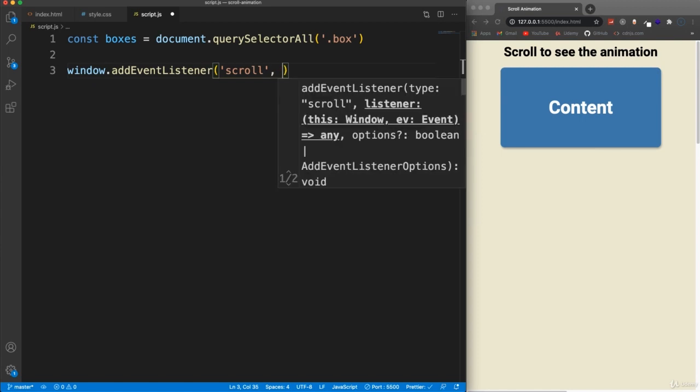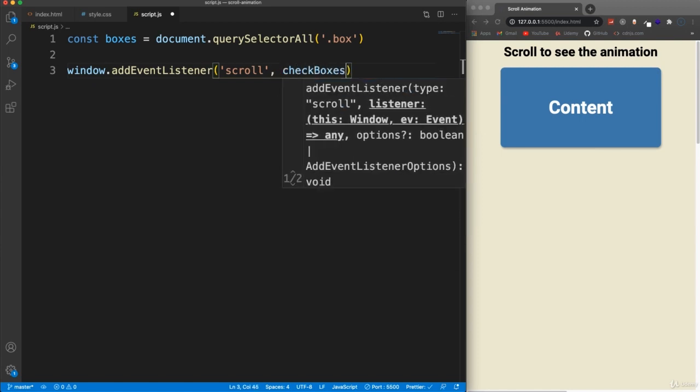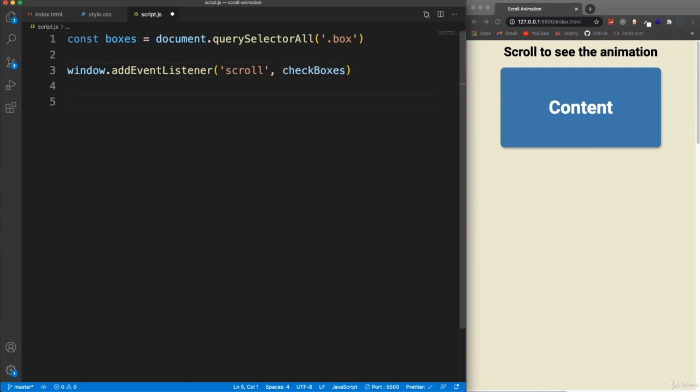And when that happens, we'll have a function called checkBoxes because we want to check the positioning of each box. And a box could be anything. It could be any section of your website or an image or whatever.